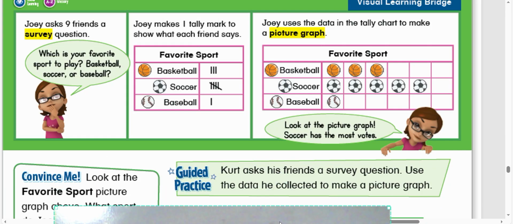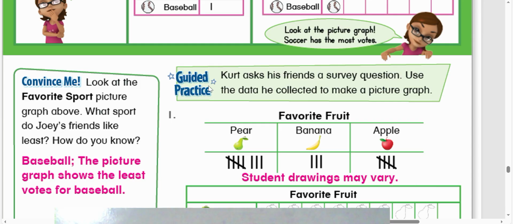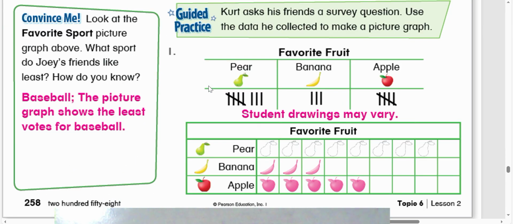Look at this question now. We have here basketball, soccer, and baseball. We can write 3 or this. You can use a picture graph or use survey questions to find the answer. This picture graph refers to the number of the students. About score, we have 1, 2, 3, 4, 5, or the tally. You can also draw the sign like this about TV and draw the number of birds about the pictures. You can draw pictures or tally sign.